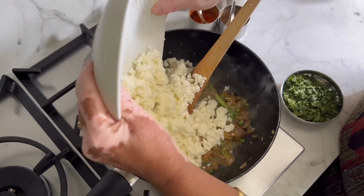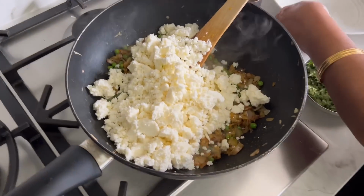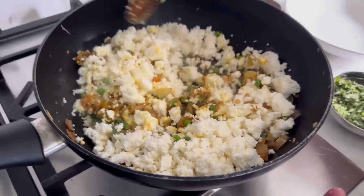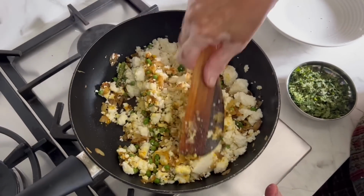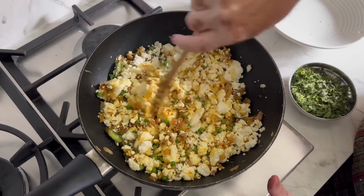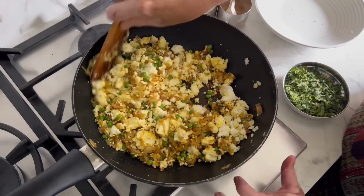And what is next is you have to cook this through so that the whole paneer has warmed through completely. There are no cold bits left, so you can turn on the heat to high and then just cook this for a good 4 to 5 minutes. And then stir continuously, because what it will do is it will not burn the bottom of the dish.